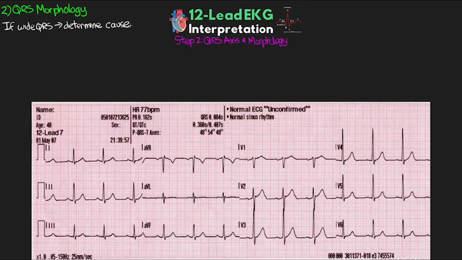I'm also going to be doing a whole separate lesson on bundle branch blocks and how we identify those. But we also want to look for pathologic Q waves, and these are going to be Q waves that are present where we shouldn't see them, or in ways that are not to be expected, such as wider or deeper than normal. These are often a sign of prior or old MIs, and they usually take several hours or days to develop. Unless quickly revascularized, once they appear, they're typically not going to go away.